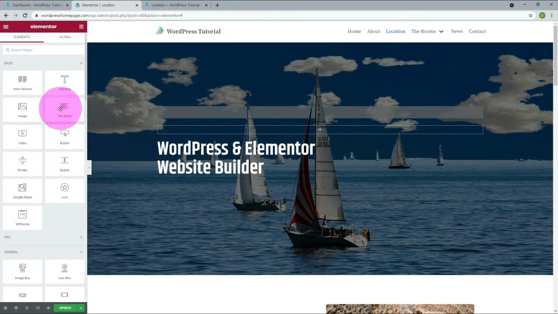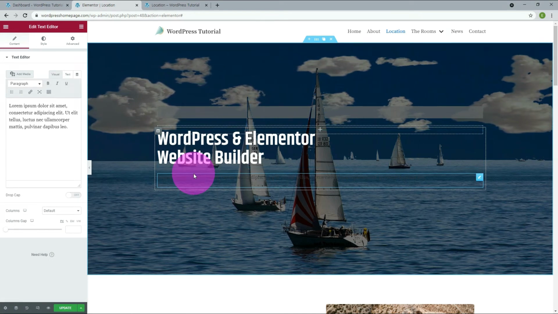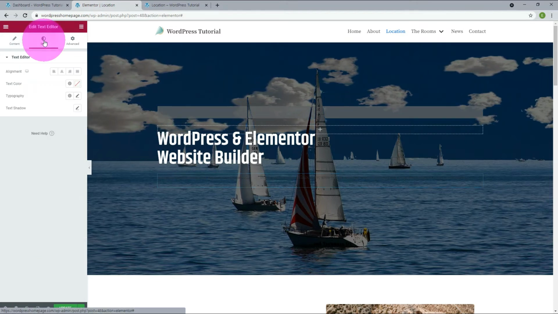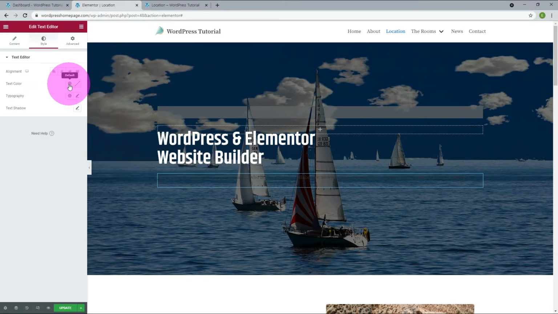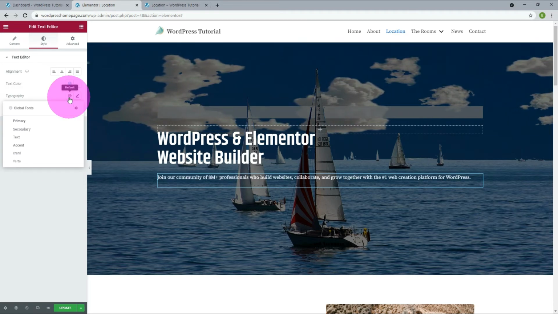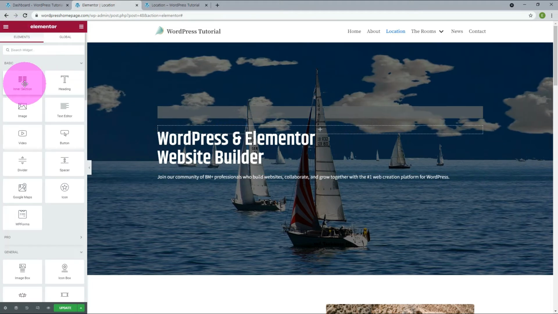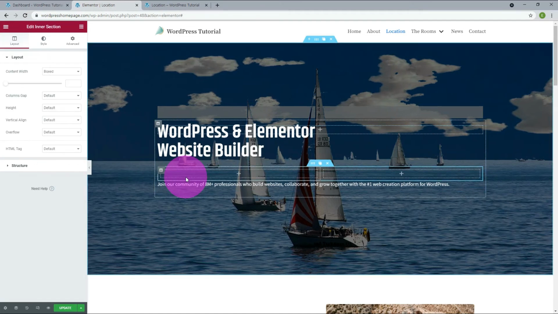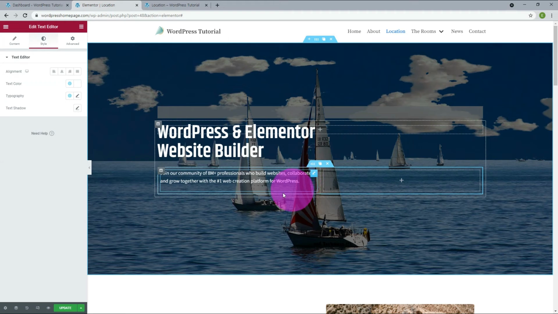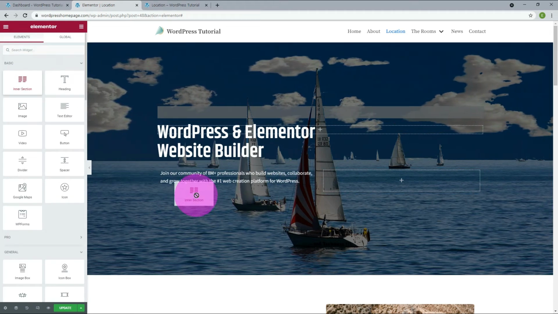Add the text editor used as the description text. Edit the content. Go to the Style tab and change the text color to white. Change the font to Varela. By adding an inner section, the description is shown in the left column. At the bottom, we add an inner section to add a button.